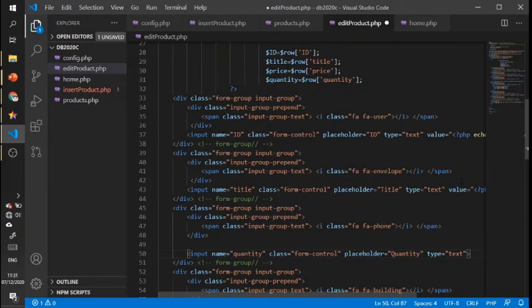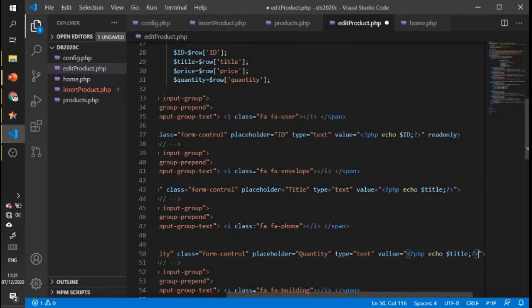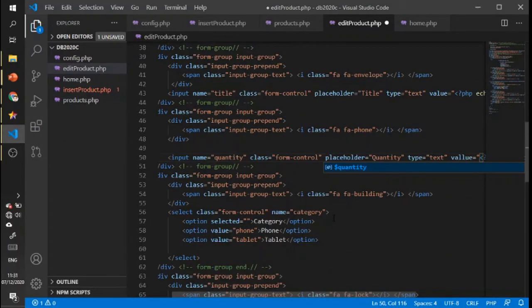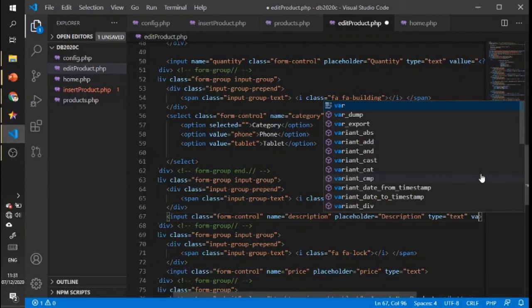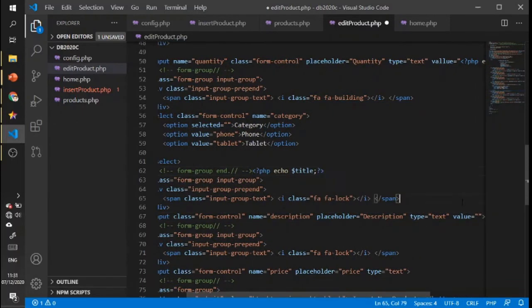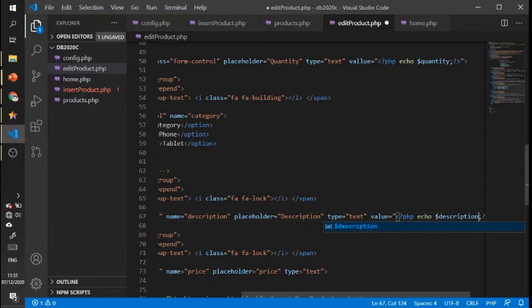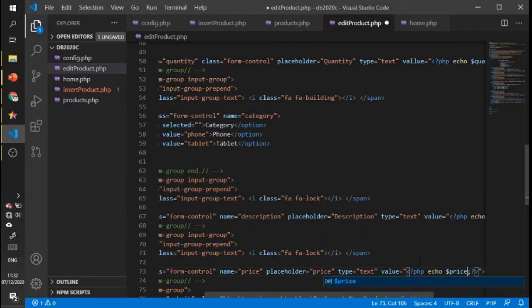After that, quantity value. And also description value. Then price value.